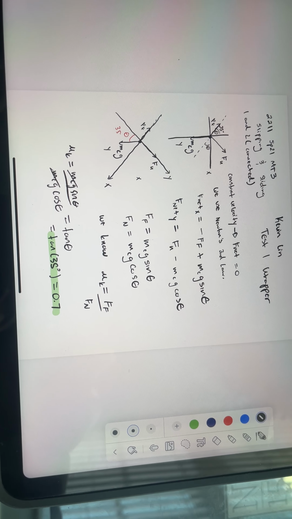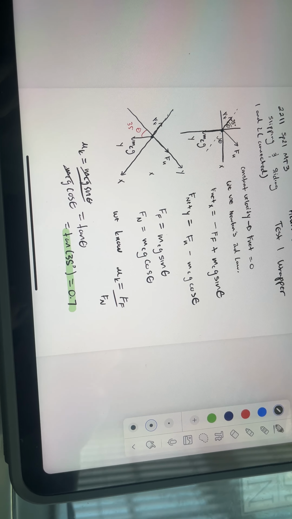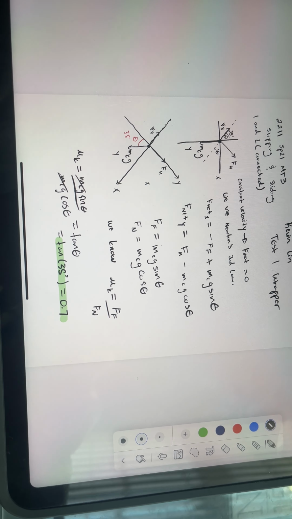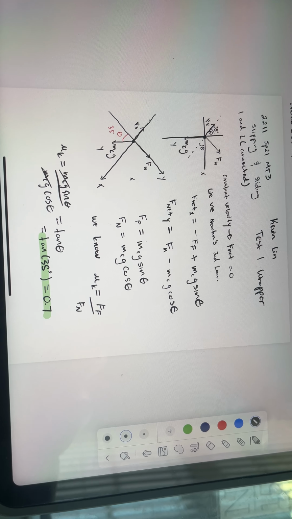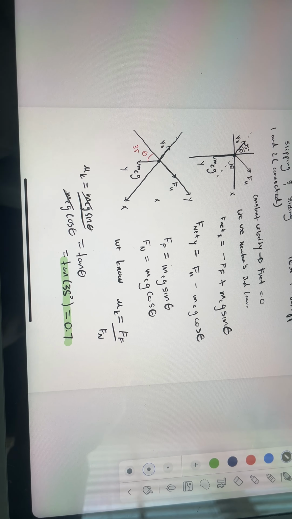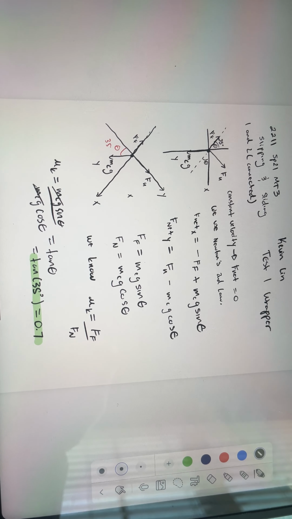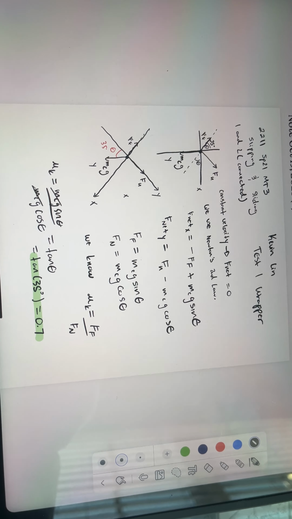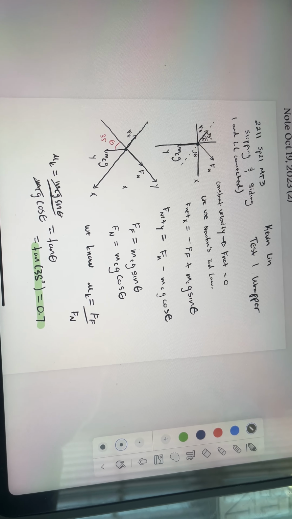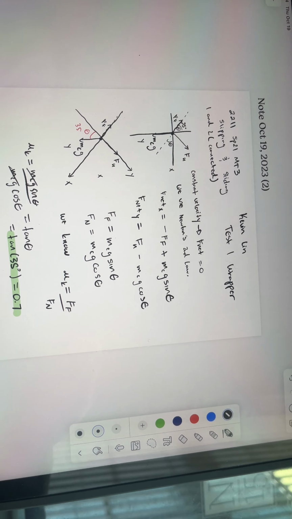So to find a coefficient of kinetic friction, one of the formulas is mu k equals Ff over Fn, and so from here we want to get the friction force as well as the normal force. We know that this system has constant velocity at some point, so that means net force is equal to 0. So here we can begin by first solving for the net force in the horizontal or x direction, and then in the vertical or y direction, and then we can relate them.